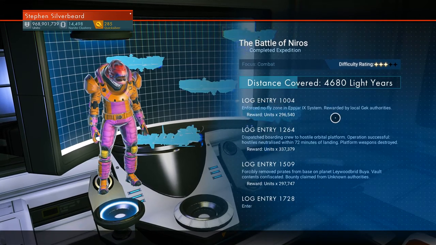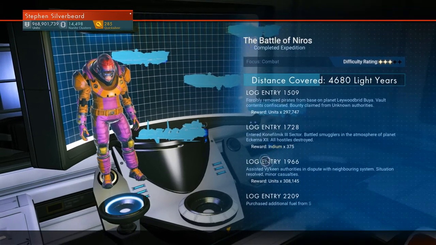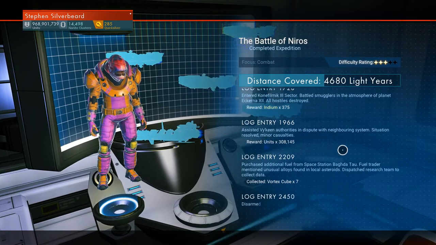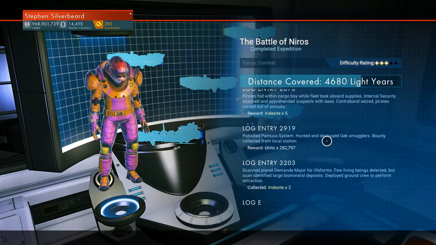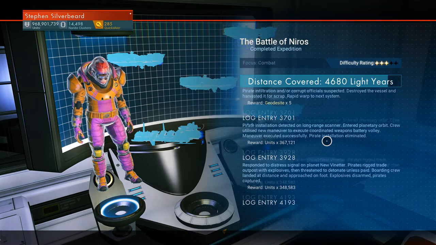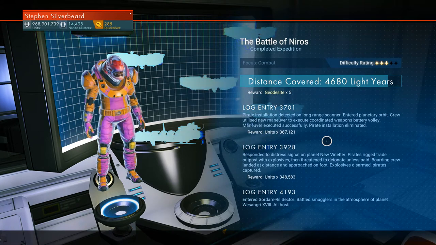We're making quite a lot of cash. Got some indium again. We seem to get lots of indium from these missions. Got some vortex cubes. We'll have to sell those off. Erythrocytes. Geodesites. But we'll make it. I mean, obviously the longer range missions, you get more from them.